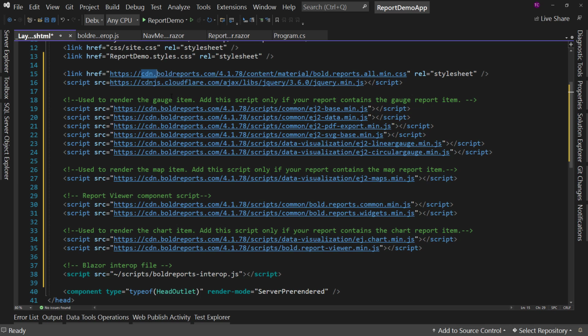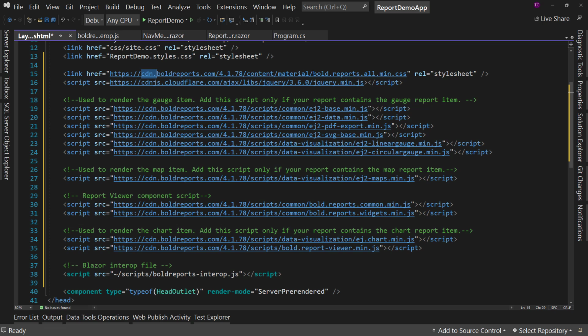We don't have to worry about the bandwidth ourselves. That's somebody else's problem. But it also means that we don't have to make sure that we have the right version for everything. We just point to it. And later on, we can change the version by just changing the number in the URL.